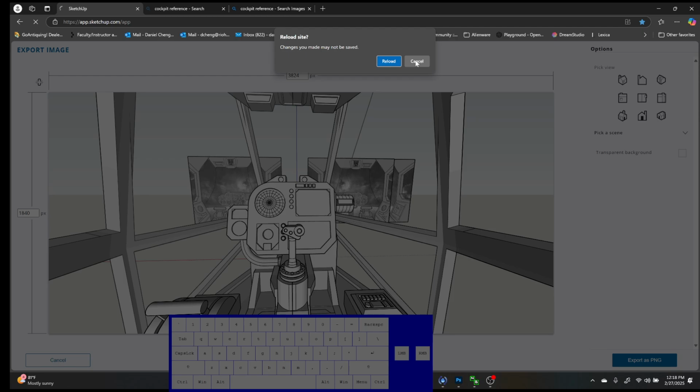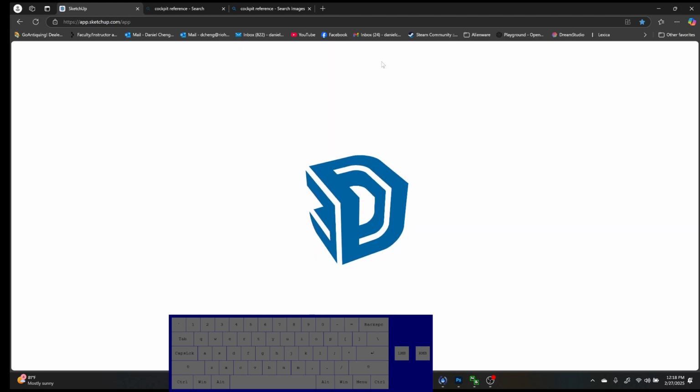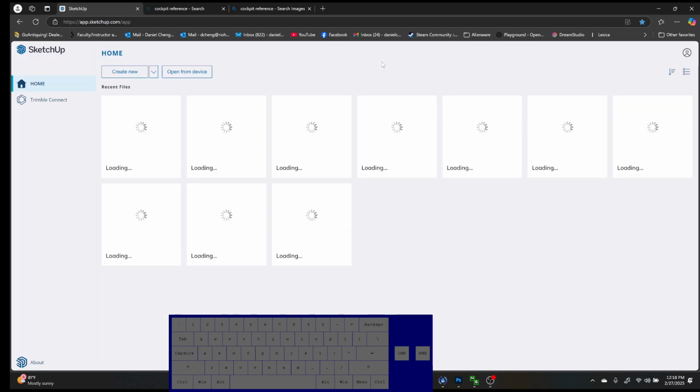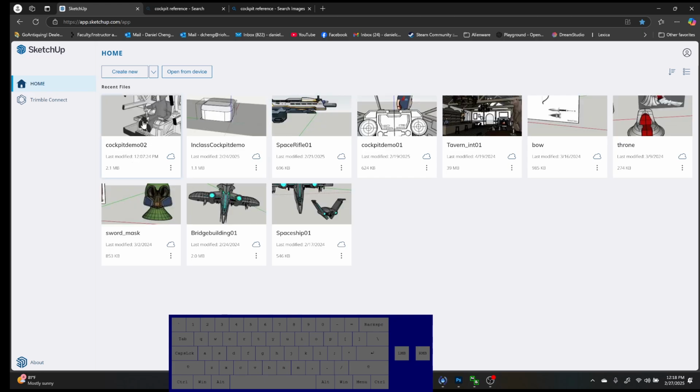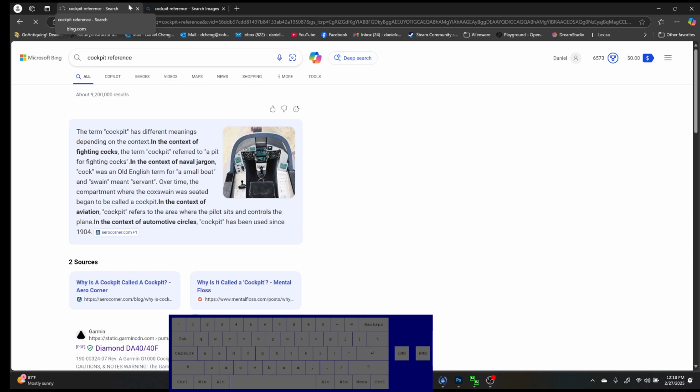And this seems like it's crashing on me. So let me just reload this site. That would have lost my save if I haven't saved, but that's the good thing, it doesn't take that long to actually redo that work. All right. In any case, I'm just going to close out my web browser with SketchUp on there.